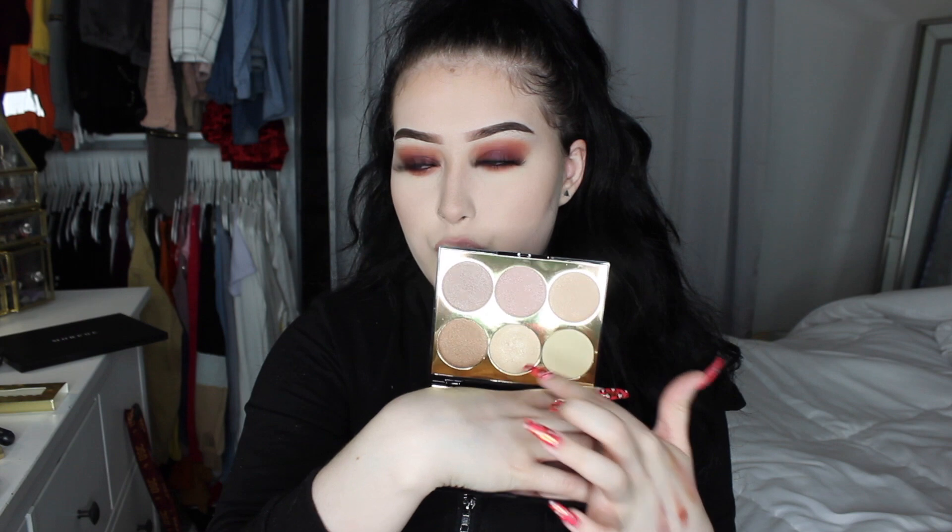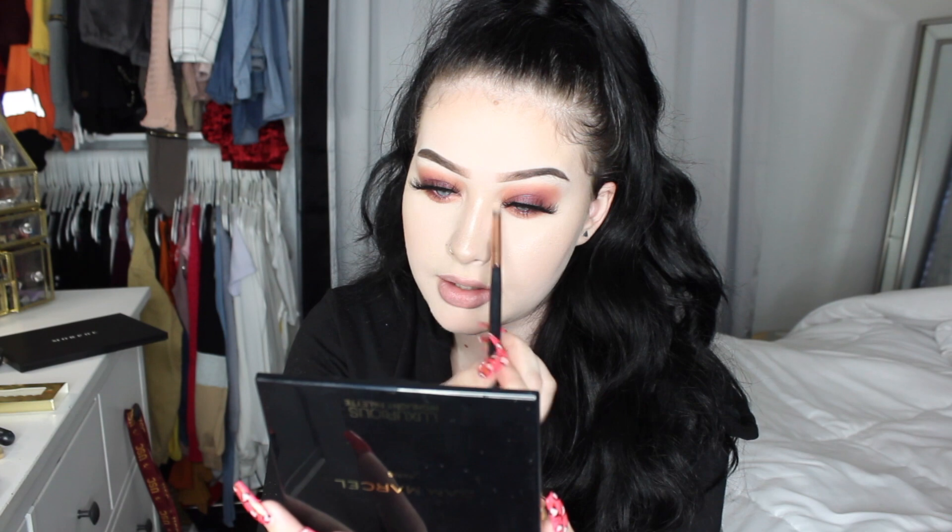I'm going to be taking this Tarte Amazonian Clay Blush in the shade Party, which is just a really nice light pink, and I'm just going to be applying that onto my cheeks. Now we're going to apply a highlighter. I always apply my Amreasy highlighter, but today I'm going to be doing a different one — this is the San Marcel Highlighting Palette. I love this stuff so much, it's so pretty. It comes with six shades and I'm basically just going to be using these two bottom ones. And then I'm also going to highlight the tip of my nose, because nose highlight is probably my favorite thing. I'm going to take a little bit in my inner corners so we don't look very dead.